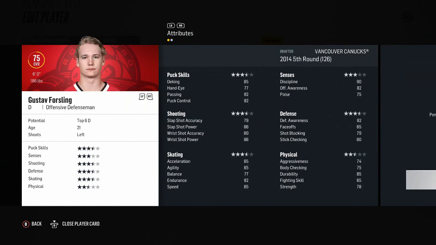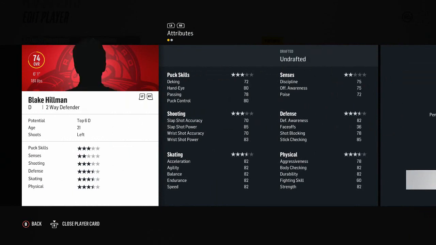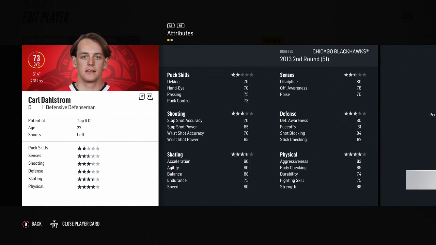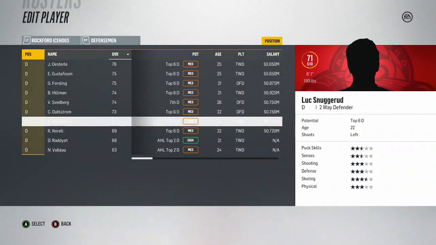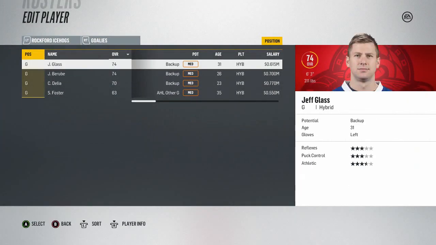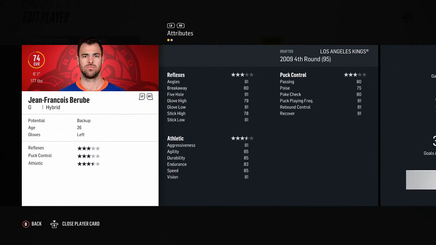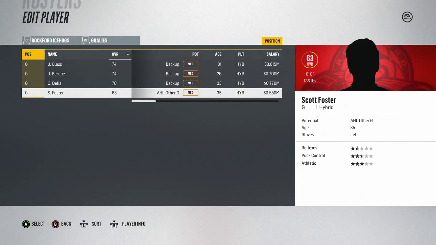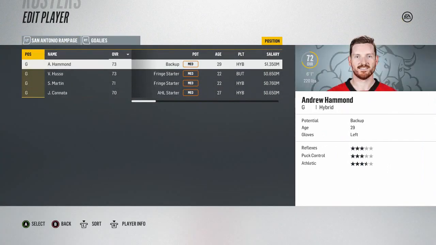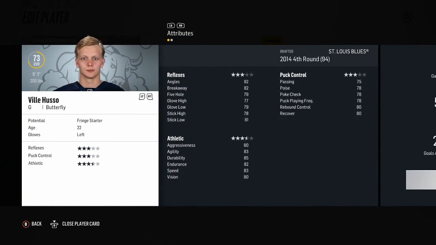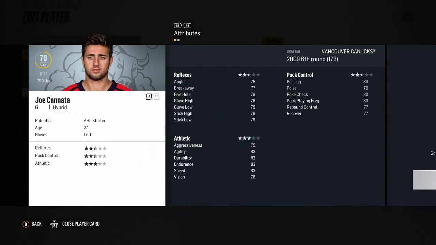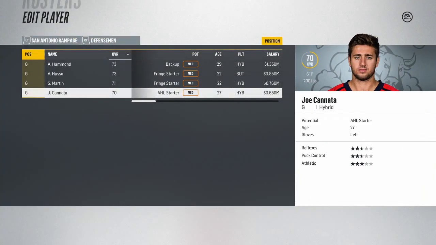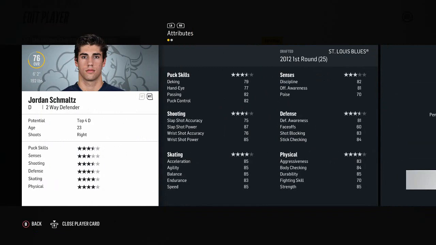John Hayden. I gave Gustafson a pretty good shot, too, solely for the reason that he ripped apart the Bruins. Two goals the last time they played the Blackhawks. There you go. Good old Jeff Glass. And I added Scott Foster to Rockford. He's not under an NHL deal, but for shits and giggles, we added Scott Foster into the game. Of course, as you know, you would have seen him on the created players list.